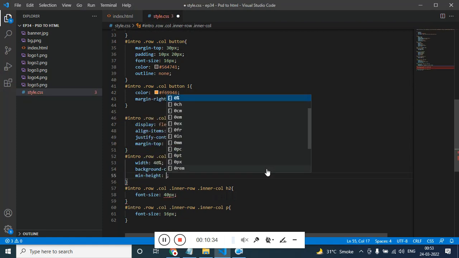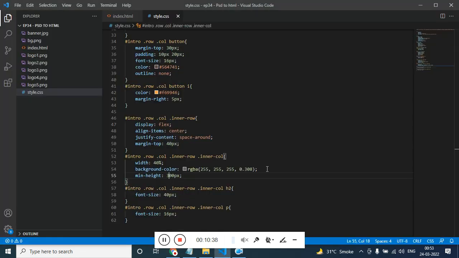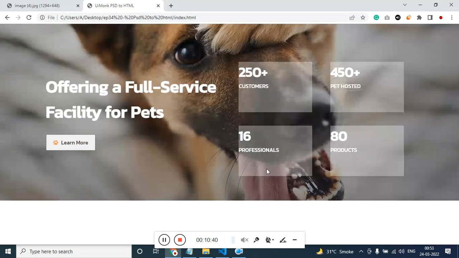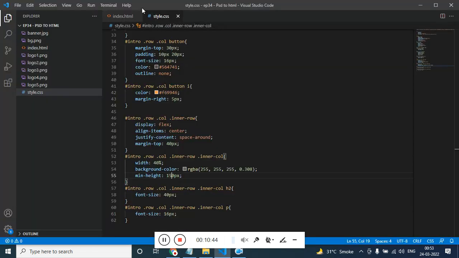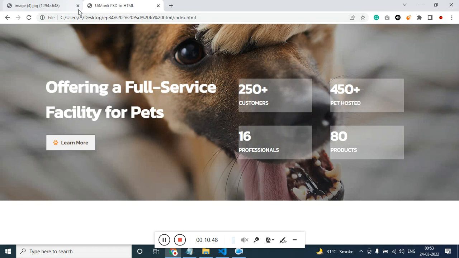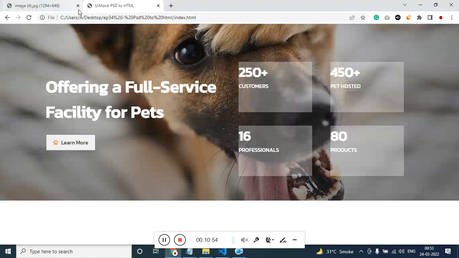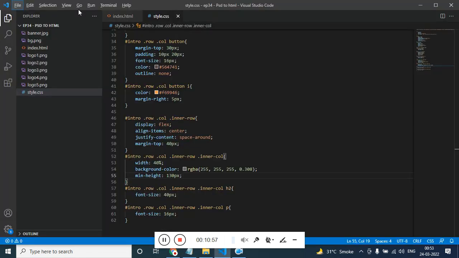Minimum height 300 pixel, too big. 150 pixel, that works. We can make this even smaller, 100 pixel. No, it doesn't look great. 150, 130. Cool. Then whatever is there inside the column, I want it to be at the center.